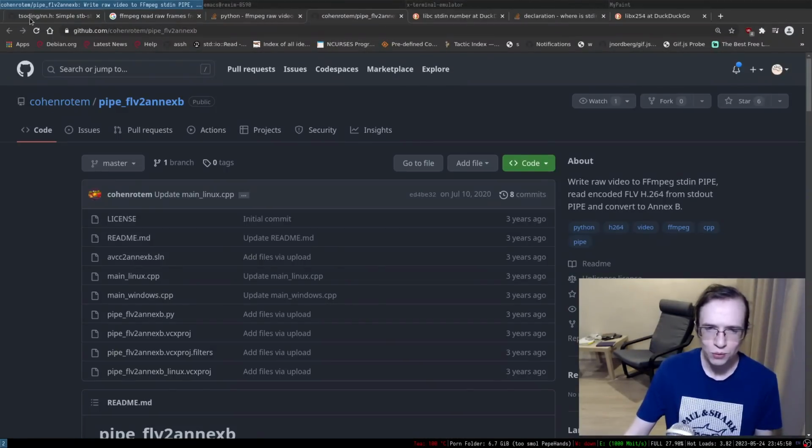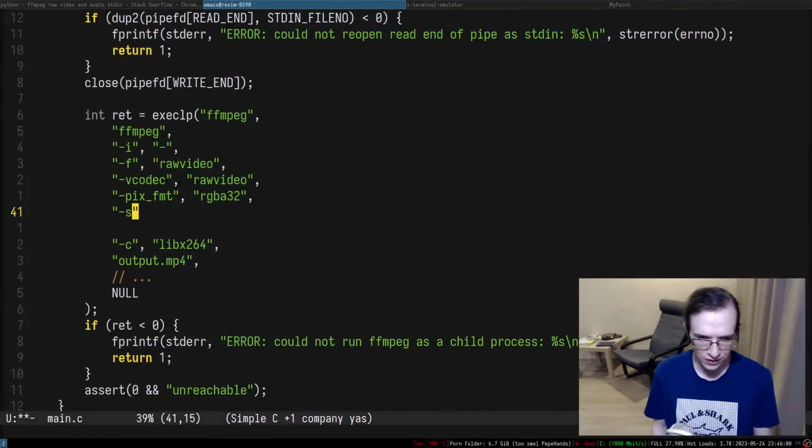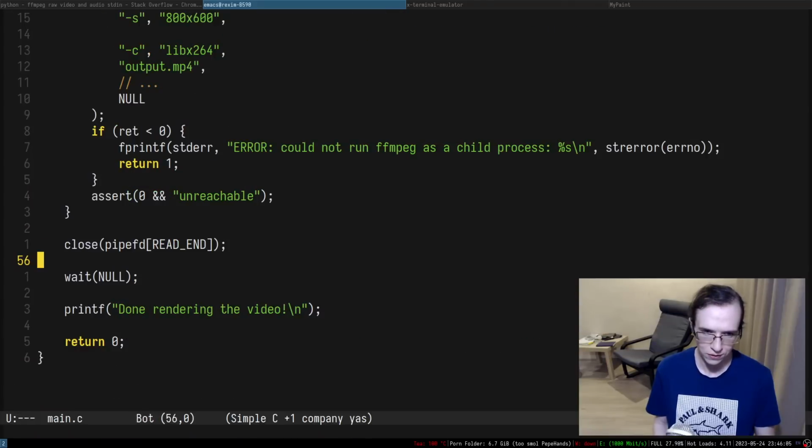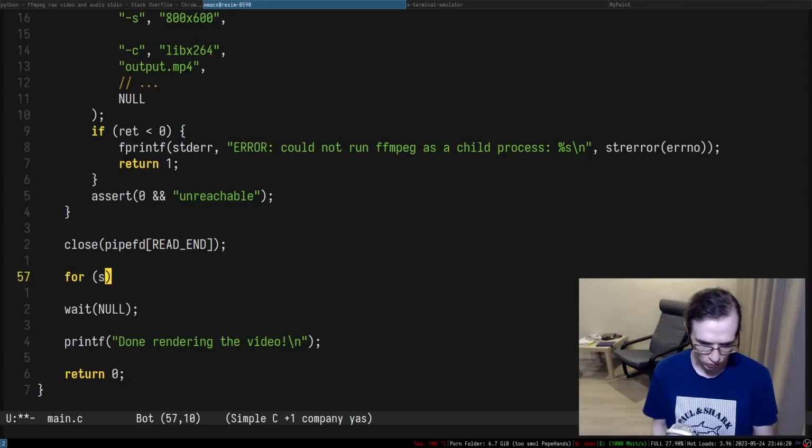So one of the things we probably want to do, by the way, I forgot to specify the size of this entire thing. So let's specify the size. The size is S, and let's say that we're going to have something like 800 by 600. So this is how you specify the size. Now we can go ahead and send all of the data there. So let's try to render a single frame. Since we have a size 800 by 600, we're going to iterate 800 by 600 plus I.